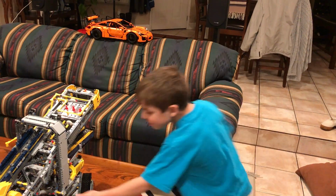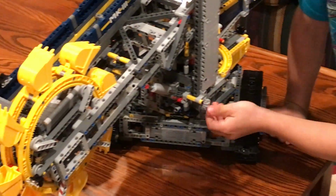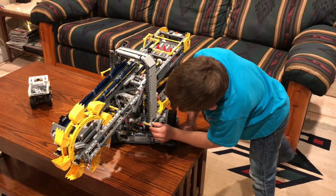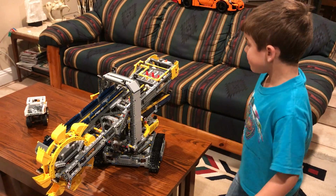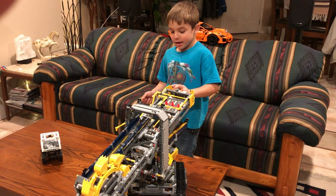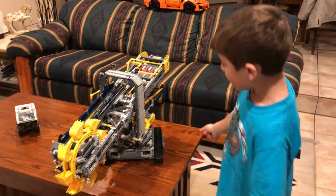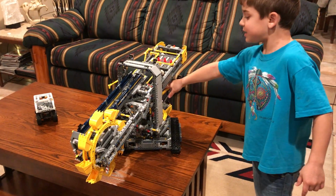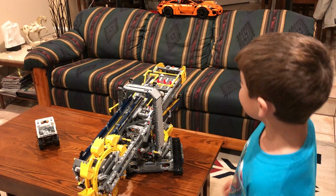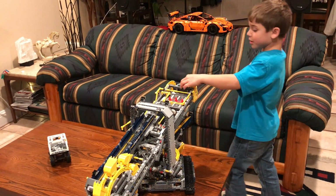I think I told you this in the last video, but look, it can do this and stuff. So it's raising it up? Yep. So the electric motor functions, Michael, what does it do? It powers the whole entire excavator. It powers this, and this, and this. So it can move forward and back? Yep. And all the excavator belts move. Wow. Almost everything moves. Impressive, Michael.